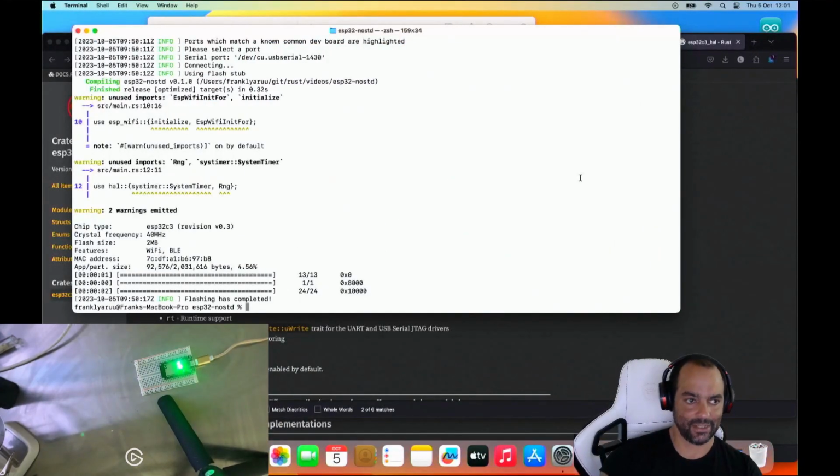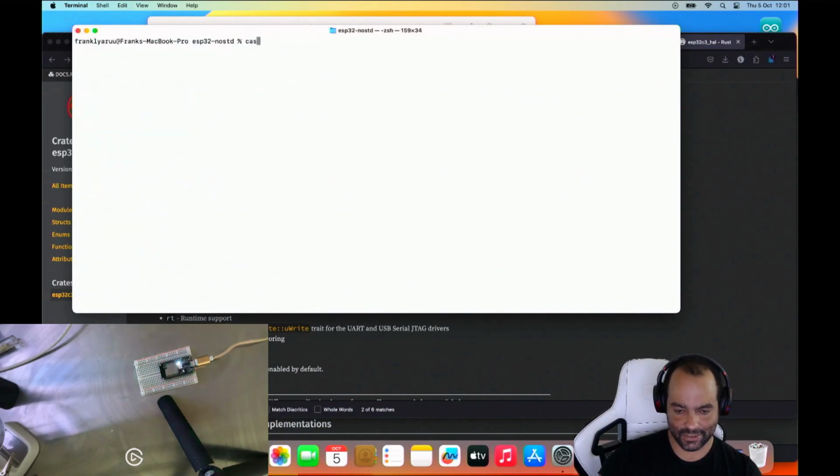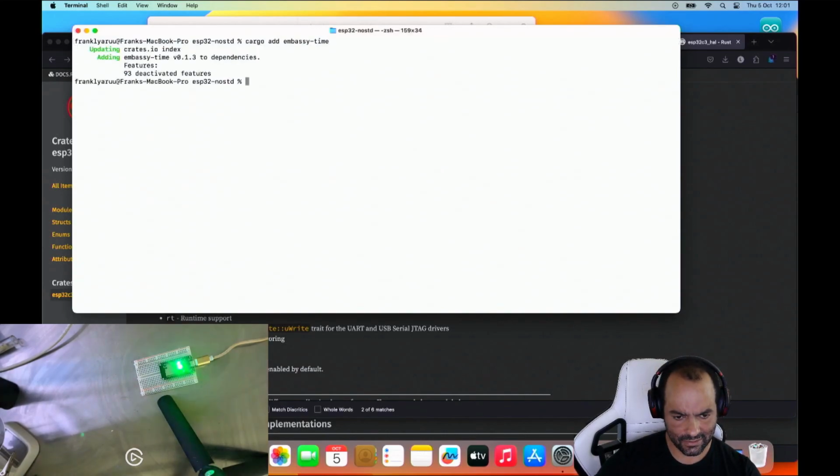We can use cargo add for some of the other things. So we do cargo add embassy-time. I don't think we need features.